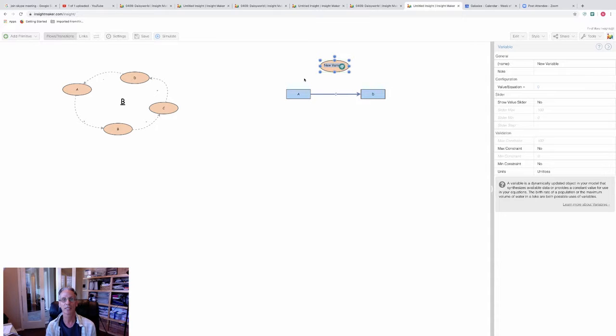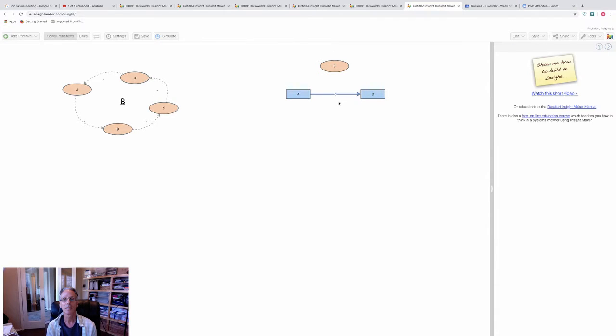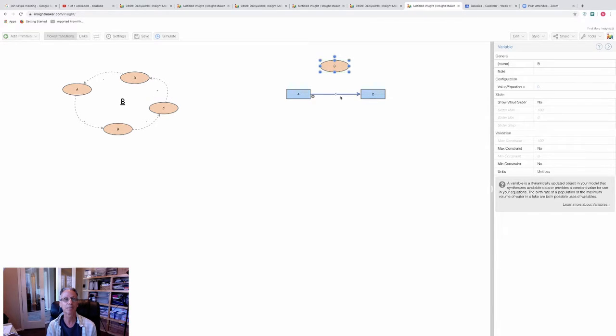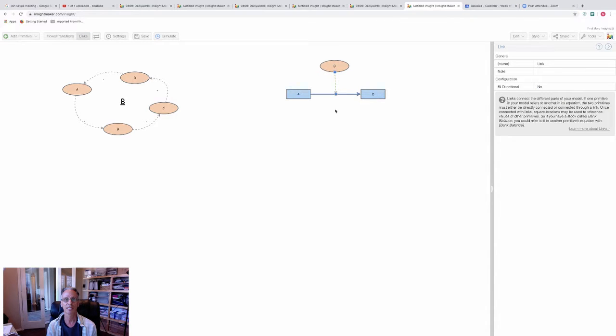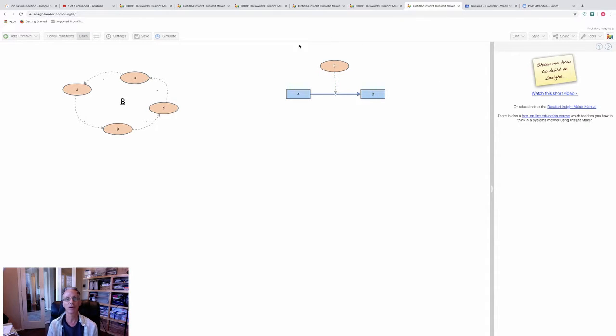This is going to be B, and B is a variable that's going to influence C. So what we are going to do is go to settings here and switch from flows to links. You can't create a flow between variables. So now we connected this to that, and this is a very simple stock and flow where there's a flow from A to D through C, and B is impacting C to some degree.